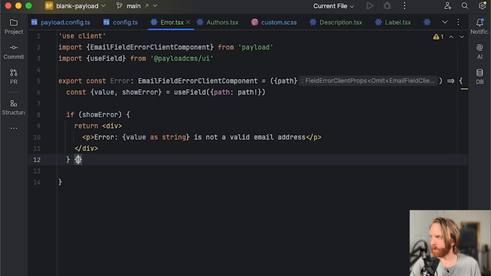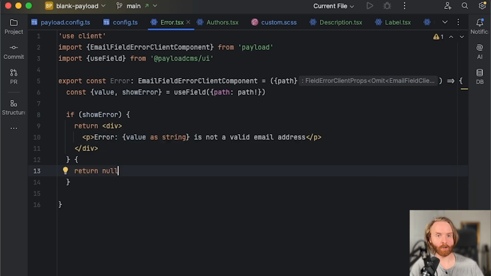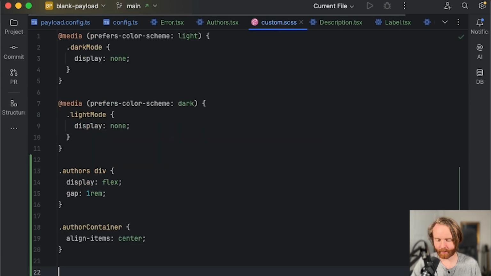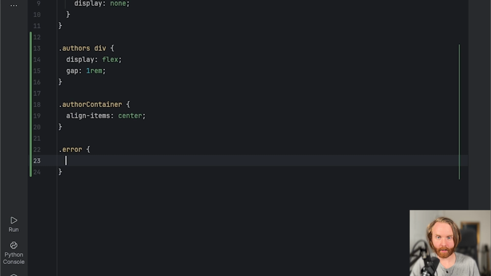If show error does not exist, we can just return null. We also want to make sure the error message looks like it's not a part of the normal flow of our UI. So let's change the color to red. We'll give the error container div a class name called error and go to our custom.scss and target our error class name and just give it the color red.